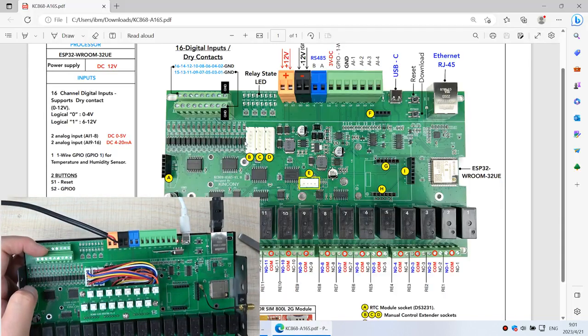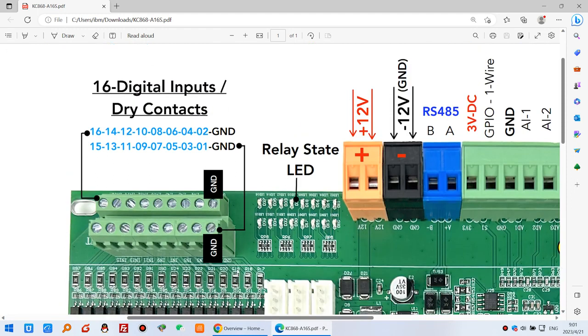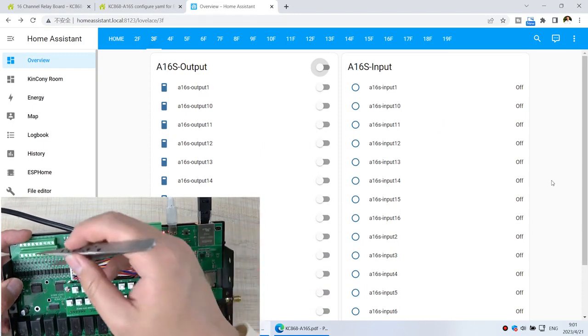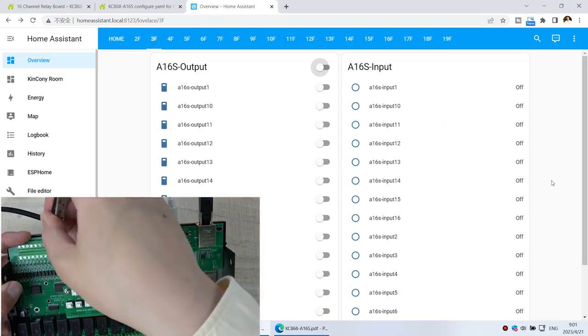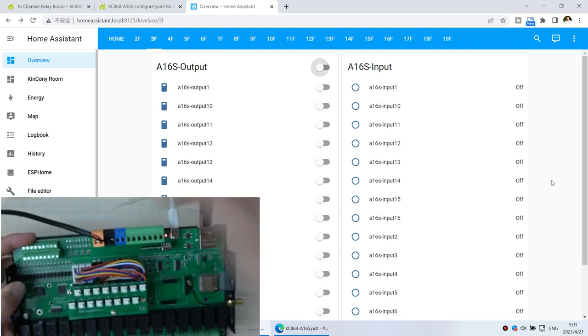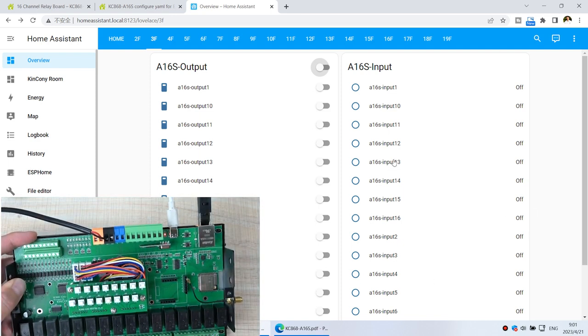And you can see here many inputs, input 1 and input 2, 1 and 2 and up to 15 and 16. So you can use many switch buttons or sensors. And you can see if I short the ground and the second channel, input 2 will be on. So this is used for the input state, and this is for output.